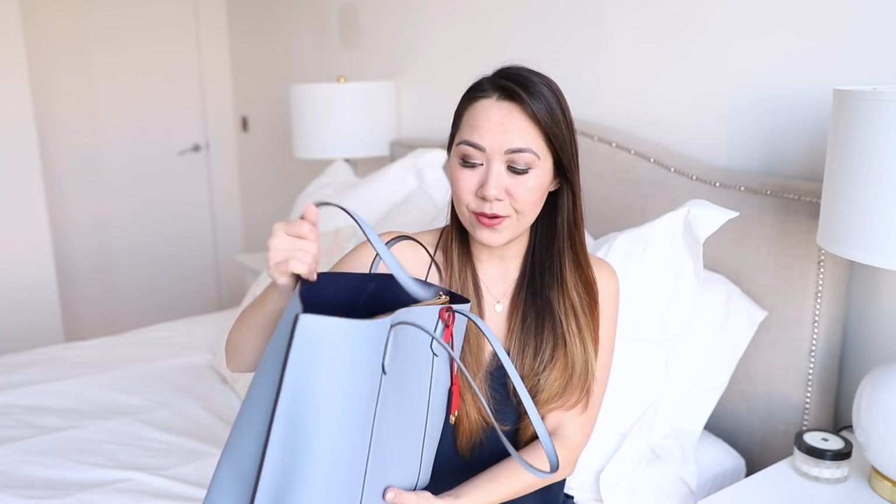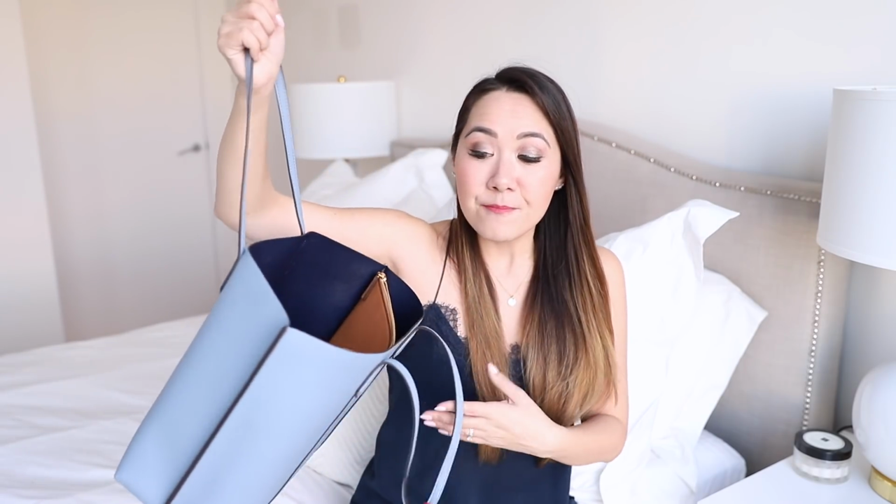It's the bag I'm using at the moment on a daily basis, so it has all my stuff in it at the moment. But it's just so beautiful. It's very lightweight as well, but it still feels very strong and sturdy. I love the updated design details, from the stamping to the stitching. I think it's all absolutely beautiful.